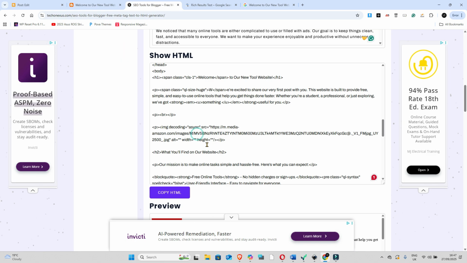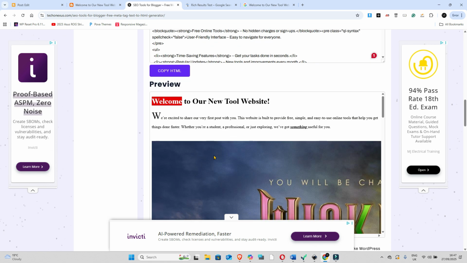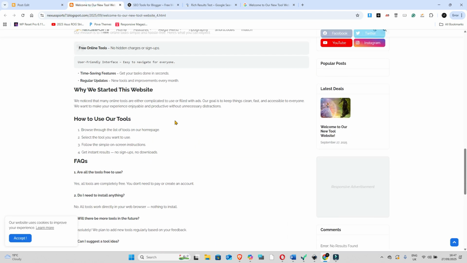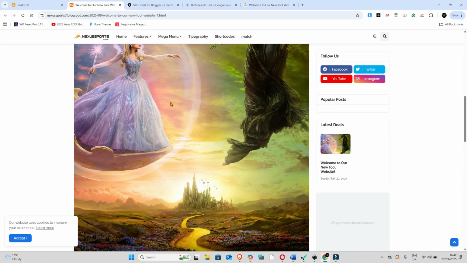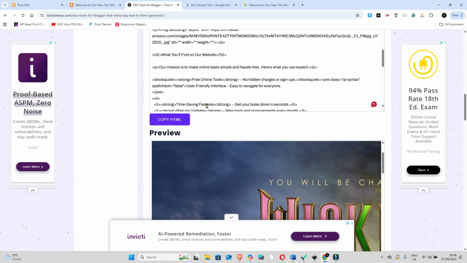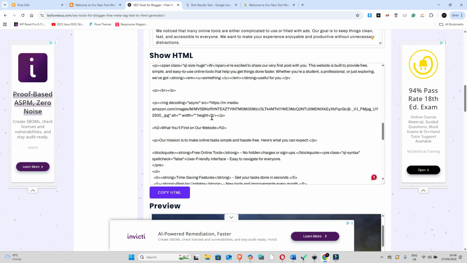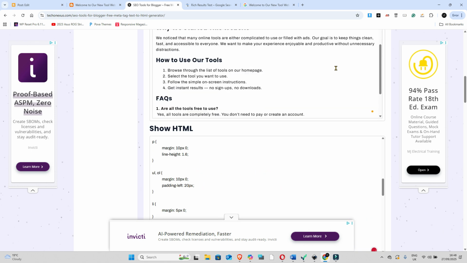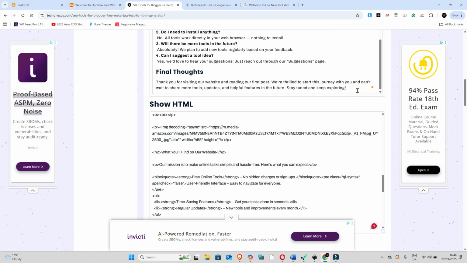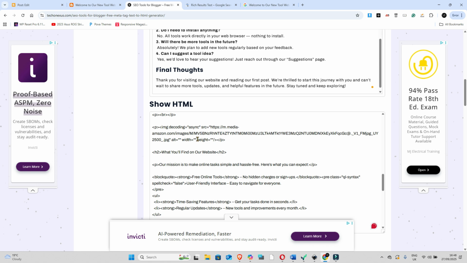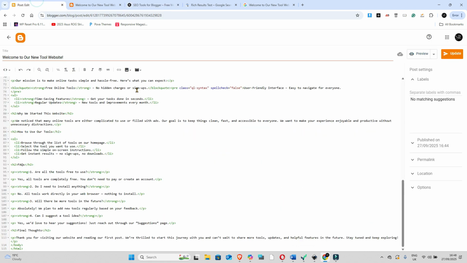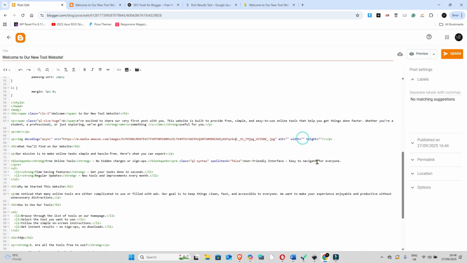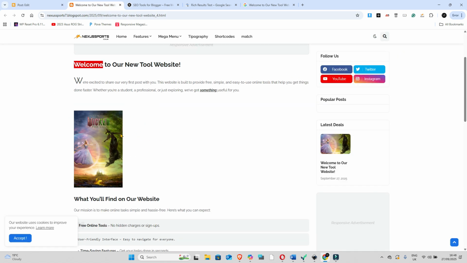One more thing I forgot to tell you is, don't worry about the height and width of the image. The image is going to automatically adjust to your post width, as you can see here. And second, if you want to change the height and width, don't change it here. If you make a change on your main text, it's going to get rid of your size as well. So after you copy, you can just add the width or height you want, just like that. Now the image is going to be small like that.